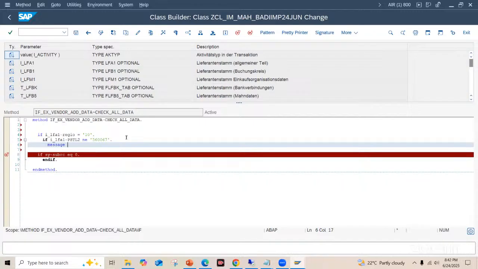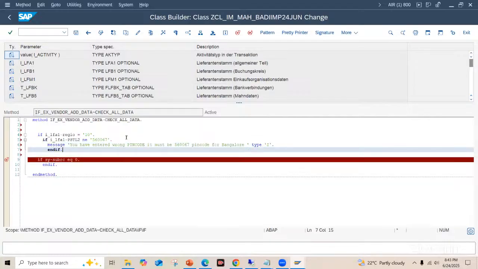Message: You have entered a wrong pin code. It must be 560067, the pin code for Bangalore. Type I.